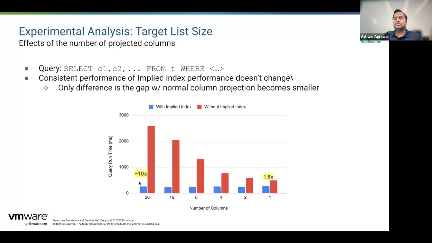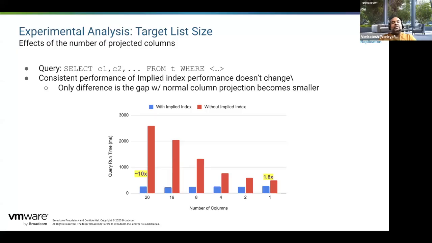So in those cases the benefit seen would be much higher. But if you were selecting only a few columns, given you were already selecting less data, the impact seen from the implied indexes would be lower. But that's the beauty of the feature. All of this is done by the planner and optimizer internally to figure out when it would be useful and when to use implied index and when not to.